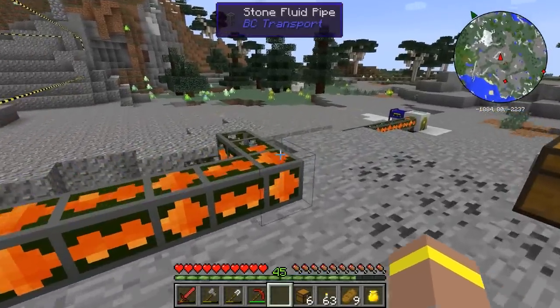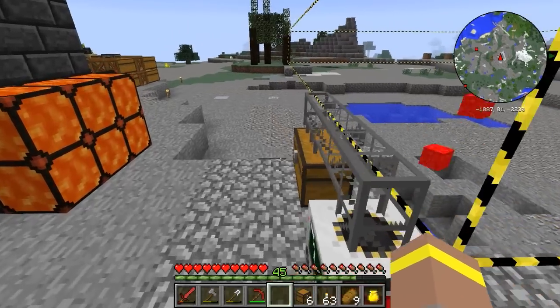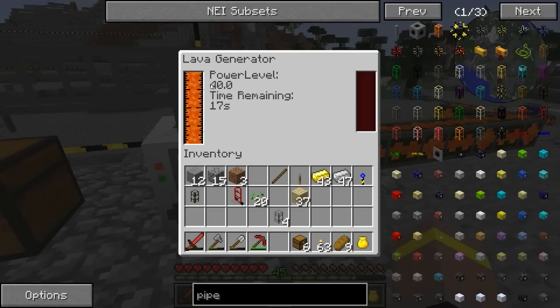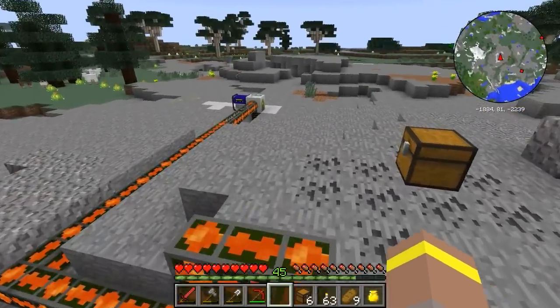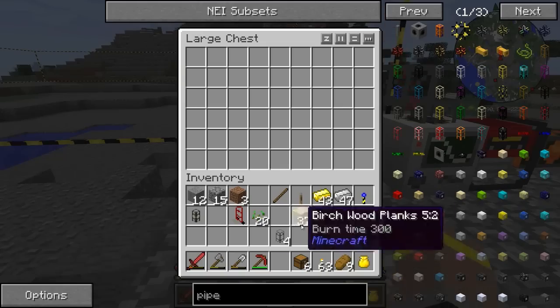So we have 2, because we have a lot of lava coming in, and this guy is pretty much full, like quite a bit full. And at the minute it's making, what's that, 40, because it runs at RF, I believe, so it's 40 RF, so that's not too bad, I guess. And eventually we'll see stuff coming out around here.